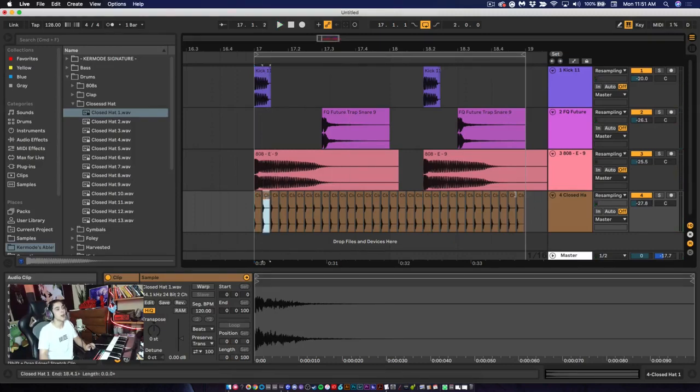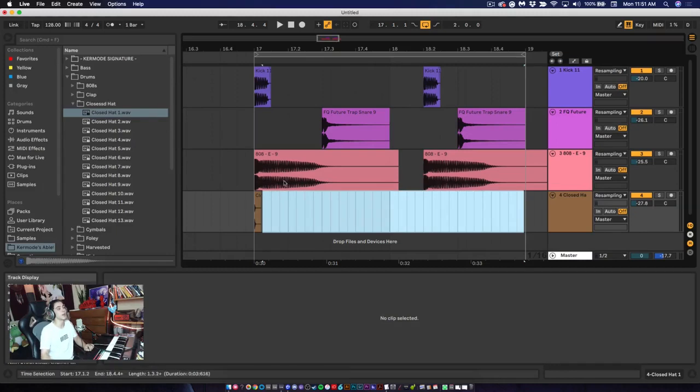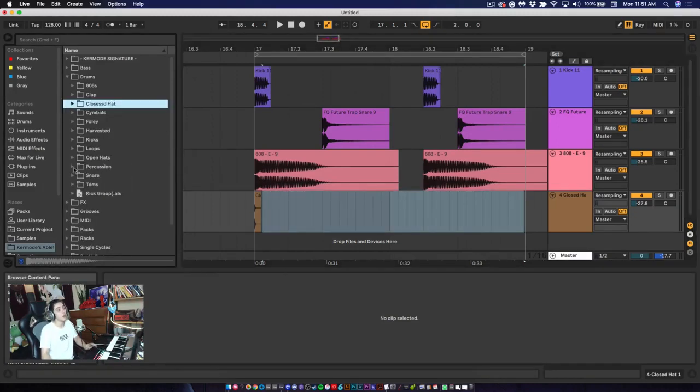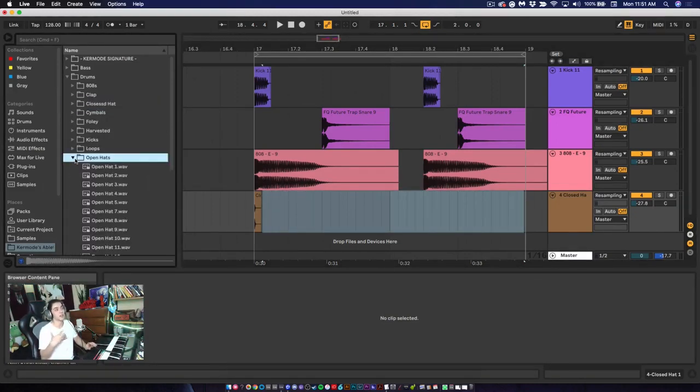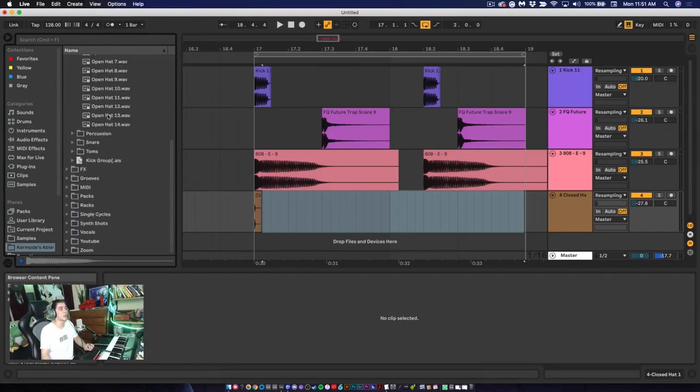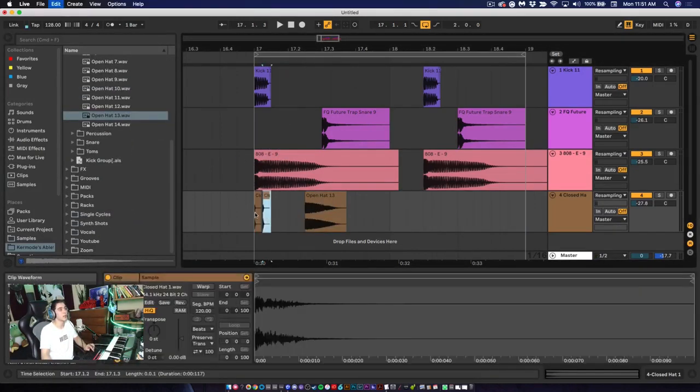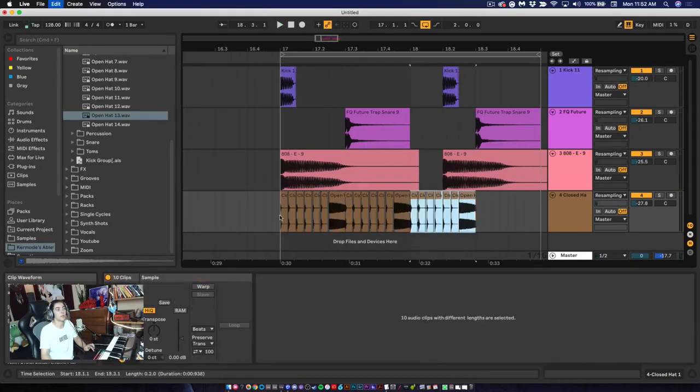Then you also have what's known as open hats, where they are essentially just long closed hats, because open hats and closed hats come from the same cymbal on a drum kit, and they are much longer. So you'd get something like this in your beat. And they would take on a role like this.